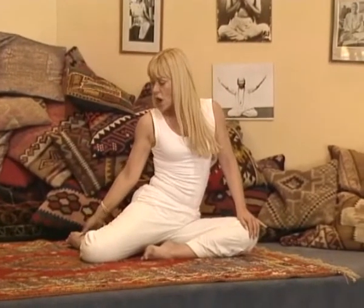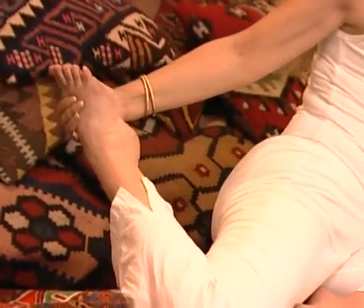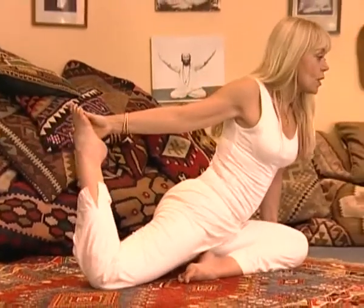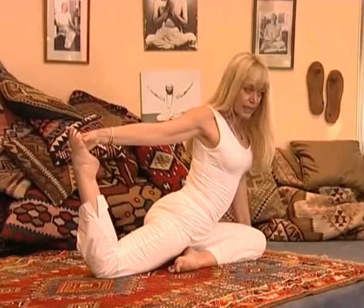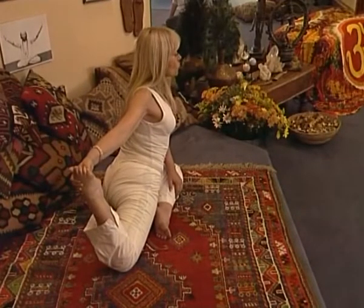Grab hold of the foot at the back. And then lift the foot off the floor, bringing the thigh parallel to the floor. Now lift the body off the floor. Now drop into the hip and then come to sit behind that left heel onto the floor.